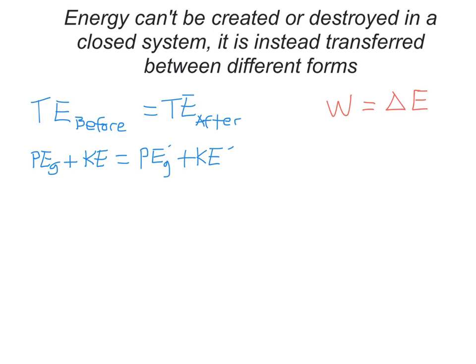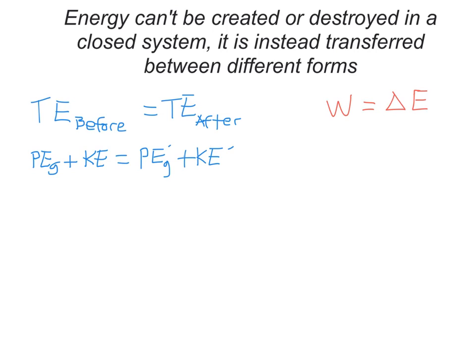For example, a lot of the problems that we did this chapter involved us trying to figure out gravitational potential energy at the top of a cliff, a roller coaster, or something else, and then as it fell, trying to figure out what form of energy it had at each point of the fall, and then solving for height or velocity afterwards. The equation on the left allows us to solve for all the things we need by just setting the energy before equal to the energy after, and maybe the before energy is at the top of the cliff, maybe the after energy is at the bottom, or somewhere in between.